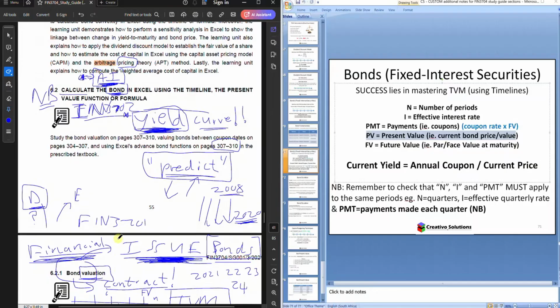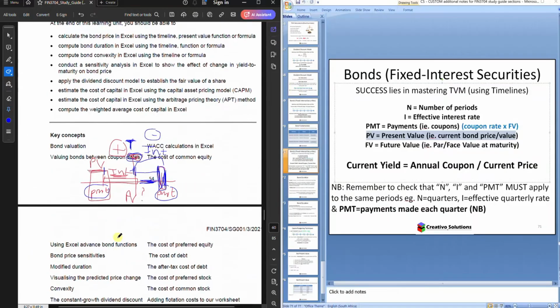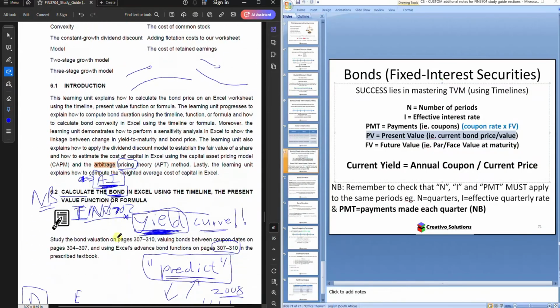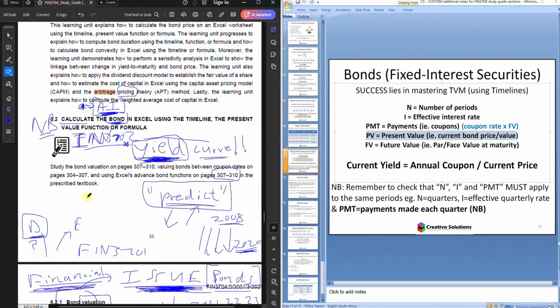Do they want you to cover page 301? No, it starts here. Okay, study bond valuation, page 307. All right, so we actually need to look at 307 onwards. I think it's from 304, page 304. Yeah, 304 talks about the bond pricing. That's fine. Okay. Yeah, that's bond pricing, time to maturity. That's good. Okay.